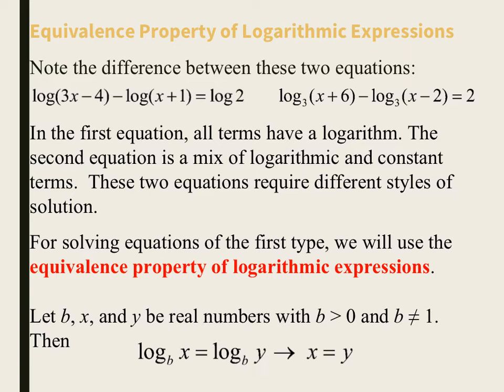For solving equations of the first type, we will use the equivalency property of logarithmic expressions. So in other words, let b, x, and y be real numbers with b greater than 0 and b not equal to 1. Then the log base b of x is equal to the log base b of y, which means that x equals y.